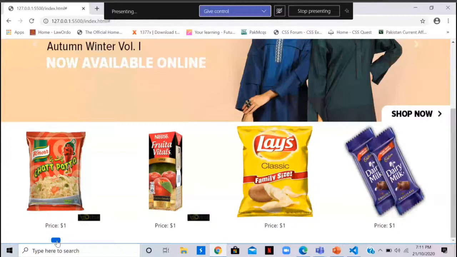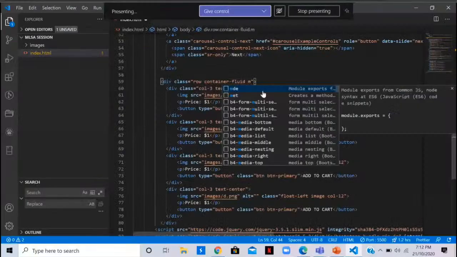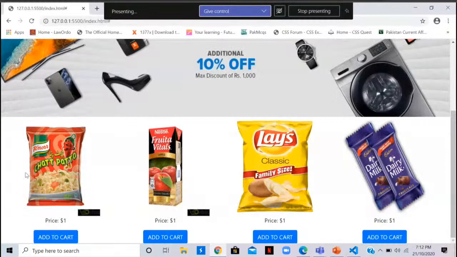Okay, is it looking good? Yeah. Now our images or our div is completely congested with the carousel above. To give some space between, we have a Bootstrap class called m, which stands for margin, and if we use m, it will give margin from left, top, right and bottom, all four sides.